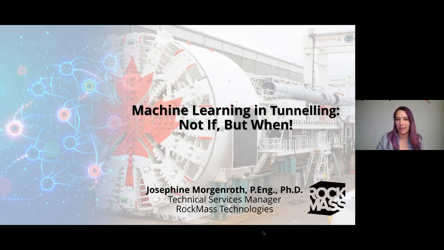As Tim mentioned, I recently completed my PhD research on machine learning in rock engineering, which is my primary background. And I'm really passionate about the use of data, efficient use of data, and how we can improve engineering decision making. And it's my opinion that machine learning is one of the tools that we can put into our engineering toolbox. Not that we all have to be experts, but if we can at least understand it, then I think we can leverage the opportunities that it presents.